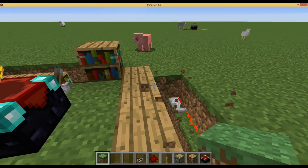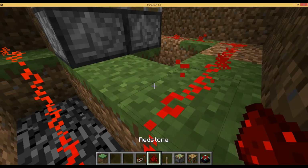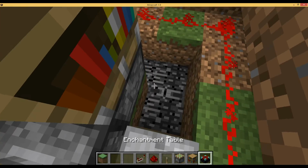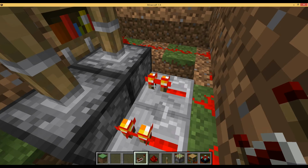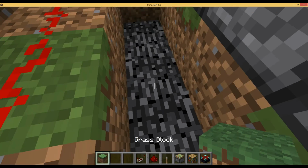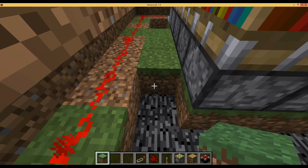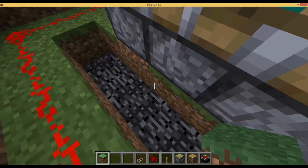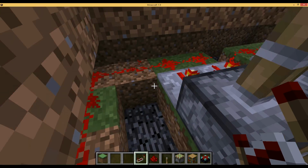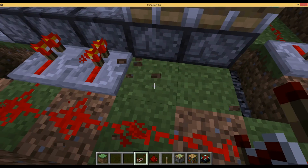Alright, now we're gonna go back down, and we're gonna put repeaters facing into the piston, so it'll power it. So I'm gonna do that again with this one. The two little redstone torches in the repeater need to be facing the piston. And then we're gonna do it here. Well, not there because it's already powered in here, so we don't want to turn it off by repowering it. So now we're going to be putting these redstone repeaters into them. So let me break this one. Boom, boom, boom, boom.